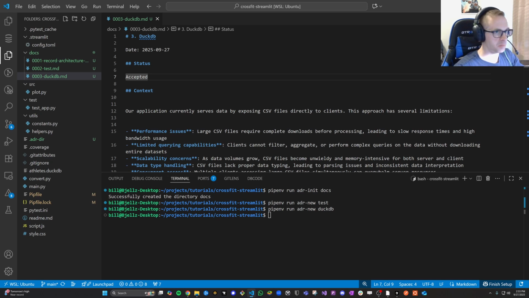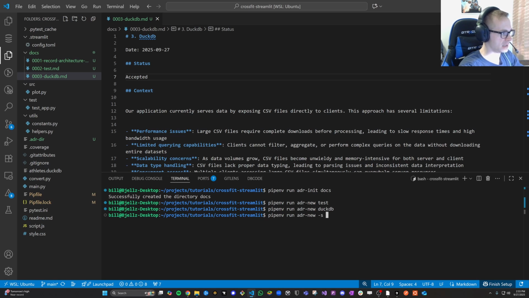So let's say it's a month from now and we've decided for whatever reason that DuckDB doesn't work and we actually want to use SQLite, which is similar, but to be honest, I don't even know the differences. But let's just hypothetically say that. So if we do pipenv run adr-new like normal, but instead we put the -s flag, this means it supersedes. And what does it supersede?